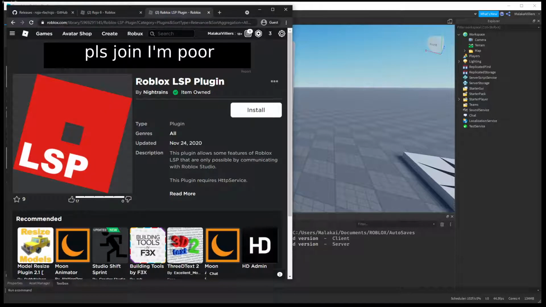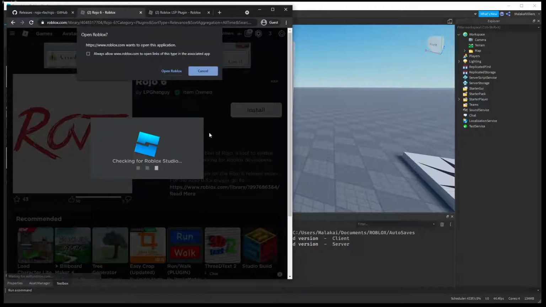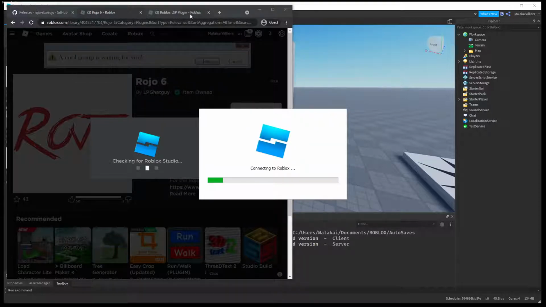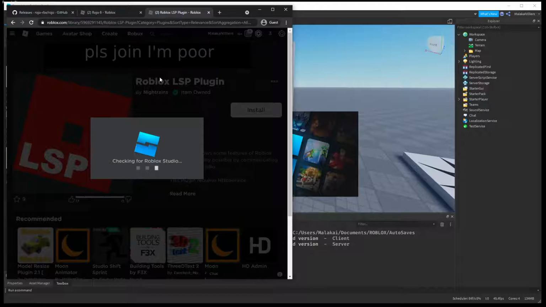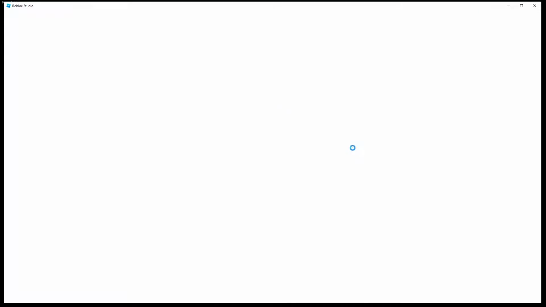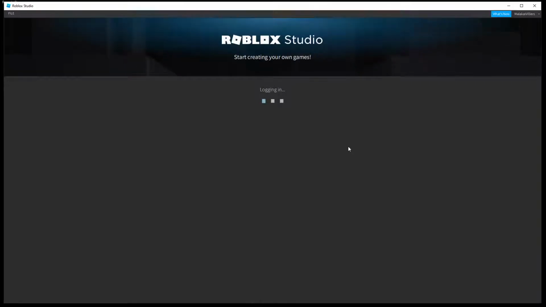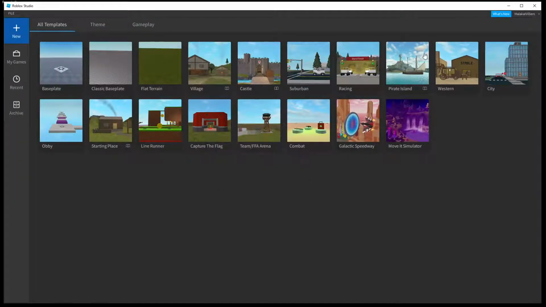And we also have Roblox LSP, which is another extension of VS Code, which basically connects your Rojo workspace into your VS Code. So we're gonna go ahead and install these. Should not take too long. Okay, installation complete.